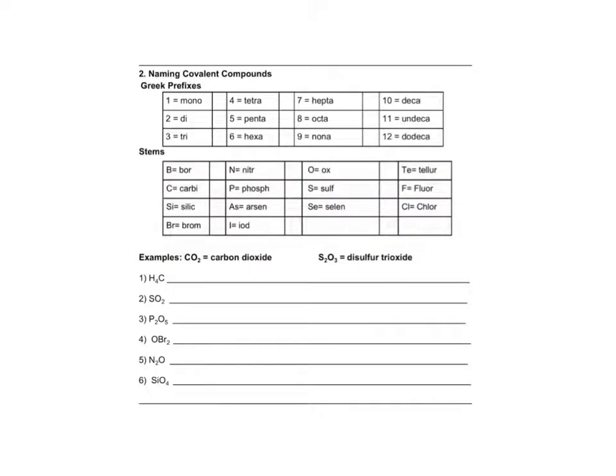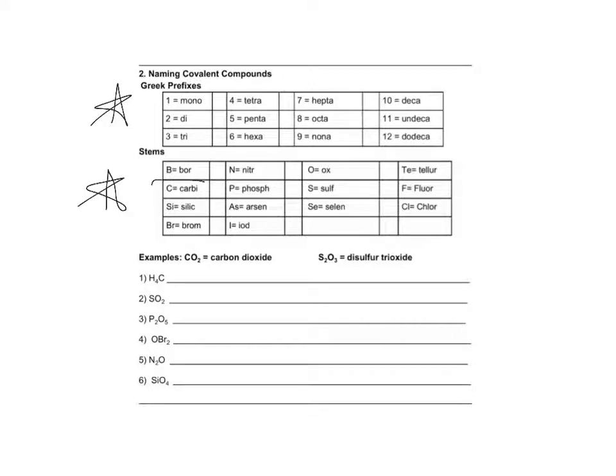All right, so naming covalent compounds. Like I said, we have to use our Greek prefixes, that's what's new, and we have to use our stems. We already know how to do that. For example number 1, you have a chemical formula of H4C. Let's start with that C because that one has a lot of tricky concepts to it. C stands for the element carbon. We know because it's the second element, we can't just write carbon. We have to write the stem first.